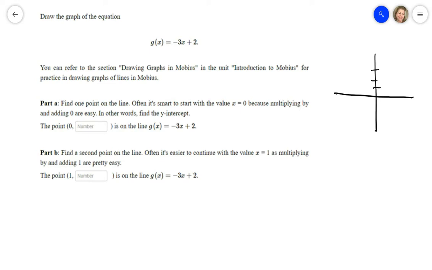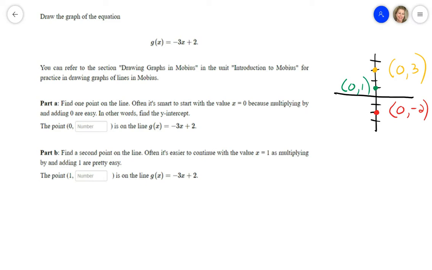Because if you're on an xy axis, no matter what point you're at, and I'll just draw a few points here, like for example, this point right here has the coordinates of x is 0, y is 3. But if you're at this point right here, that is x is 0, y is negative 2. And if you're at this point right here, that is x is 0, y is 1. So if you let x be 0, you're really looking for the y-intercept. It's the point where your graph crosses the y-axis.